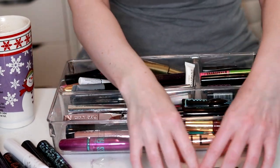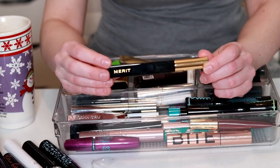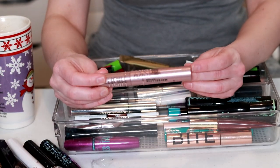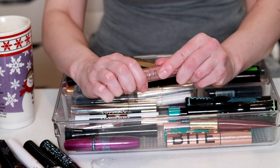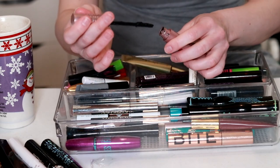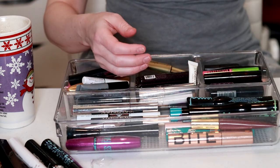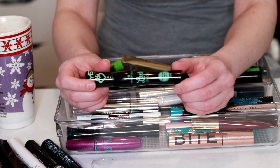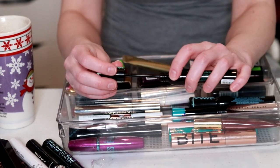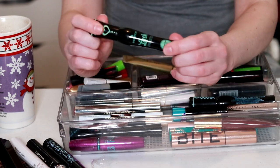We're making some headway here. The Merit Beauty Perfect Black Mascara — this one's semi-newer to my collection, definitely not old enough to declutter, so we're going to keep it. It's not a favorite. The Maybelline Sky High — I feel like it's been a little while. The formula still looks good but it was stuck, so I'm going to go ahead and get rid of that. The Essence Lash Princess False Lash Effect — this was like an old holy grail for a lot of people, super affordable. I bought it not long ago to give it a try again, so I'm going to keep that.